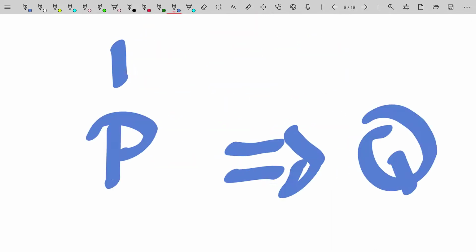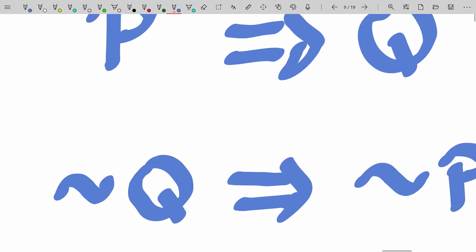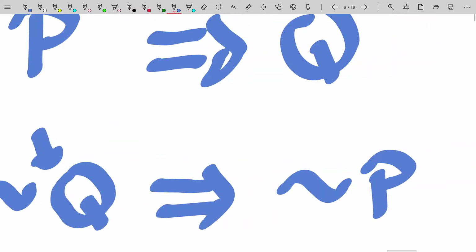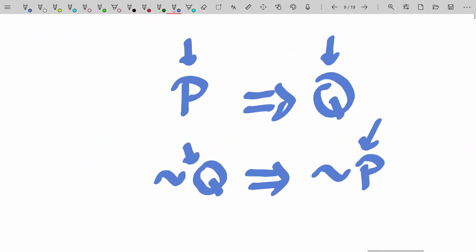Think of it this way. If it's raining, then it's cloudy. So P is the fact that it could be raining, and Q is the claim that it is cloudy. If it's raining, then it's cloudy. Because we know that statement's true for most situations, except for very odd situations, right? So if it's raining, then it must be cloudy. That statement seems to be true, so let's just go along with it. The contrapositive would also have to be true. That is, if it's not cloudy, then it's not raining. That's just a different way of stating the original theorem, but the contrapositive statement is often very powerful.